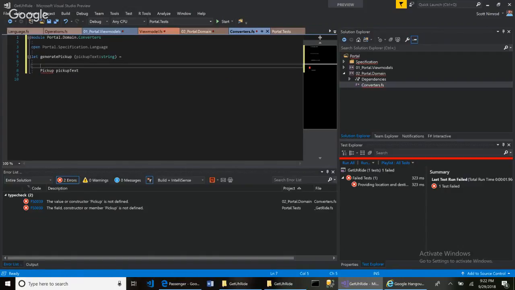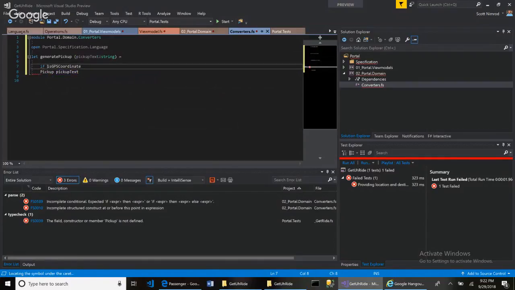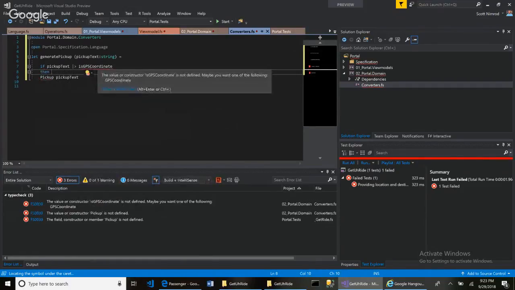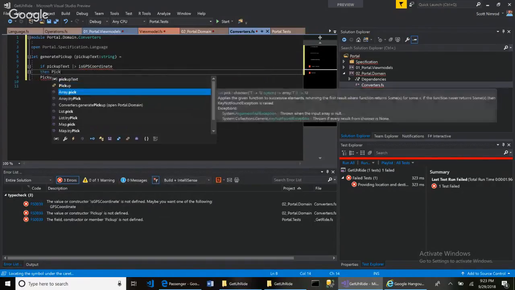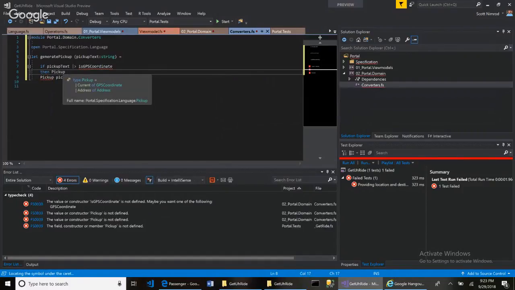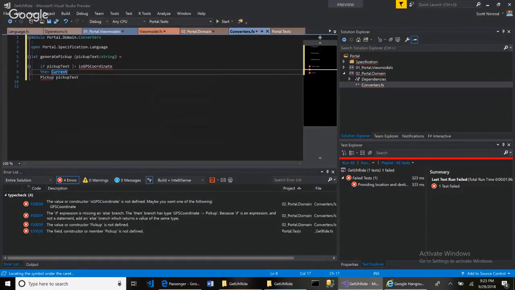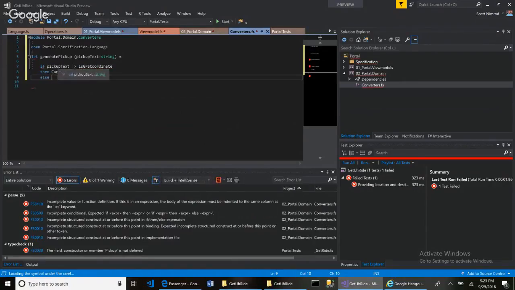And so you could say if is GPS coordinate, shoot, then you could say current, and else you can say, what is this?